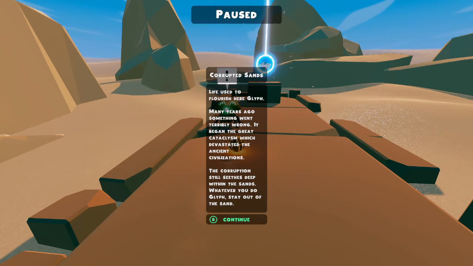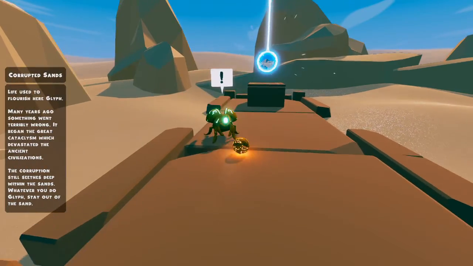What are we saying? Corrupted sands. Life used to flourish here, Glyph. Many years ago, something went terribly wrong. It began the great cataclysm which devastated the ancient civilizations. The corruption still seethes deep within the sands. Whatever you do, Glyph, stay out of the sand, boy.